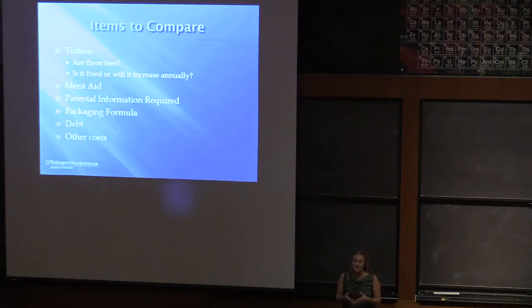Most of the private medical schools still require parental information because they use it to help determine institutional aid, which I'll go into. A lot of the schools that are focused on graduating primary care physicians, because there's primary care funding from the government that requires parental information, will require parental information if they have that funding. If a school really is only looking at providing their students with federal funds, then the government no longer cares about your information as a parent, because the government just looks at enrollment, citizenship, and the cost, and then there are funds available for the student based on the student's information. So then the parent side really comes from what the school has to offer and the requirements there. And then we'll talk about packaging formulas, debt, and some other things outside of that.